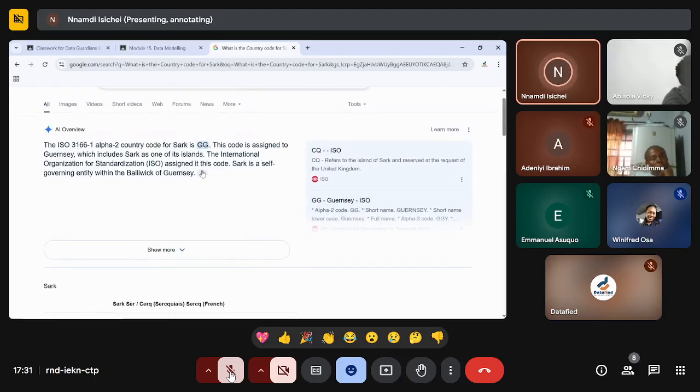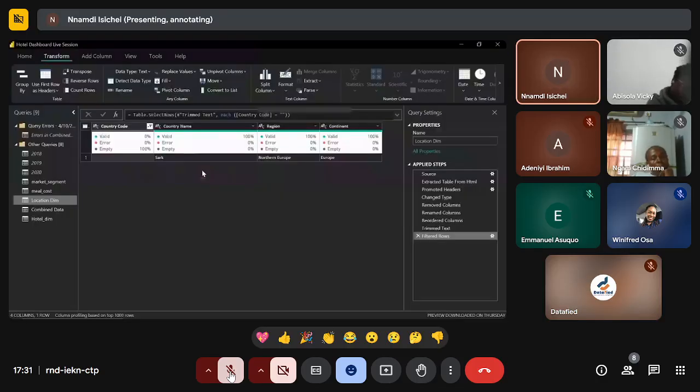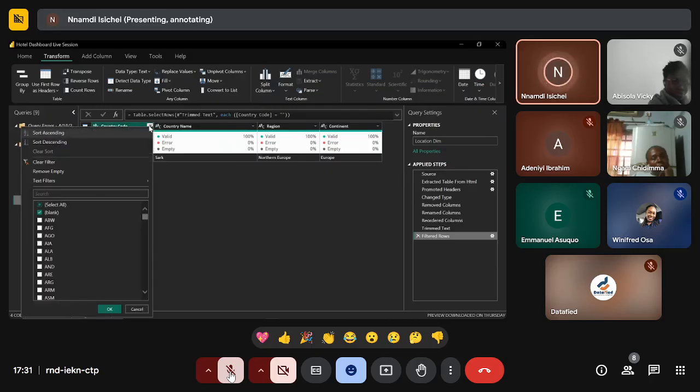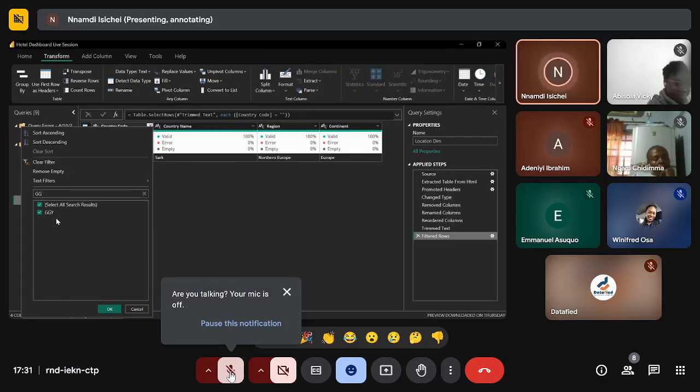So let's first check if there is any country code that is labeled GG. Although the instruction in the classroom asks you to filter that out, but don't worry. I'm going to filter. Let's see, is there any country code with GG before we replace that one? I'm scrolling through the country code list. Okay, in fact, I can actually search for it. Let's just do a search instead of wasting time scrolling through the list. So how do you do a search? Come to this search box here and type GG. Okay, we don't have GG. What we have is GGY. So it means that it is safe for us to label that country code for Sark as GG.